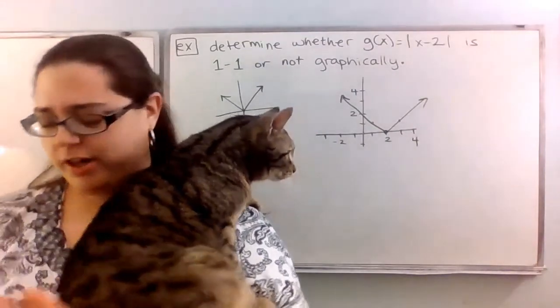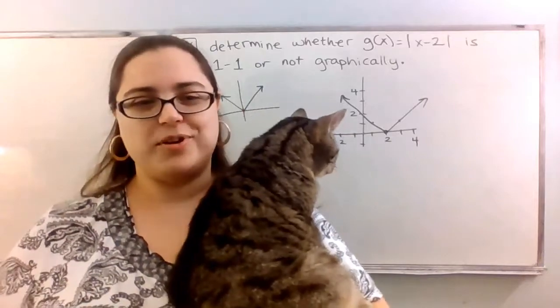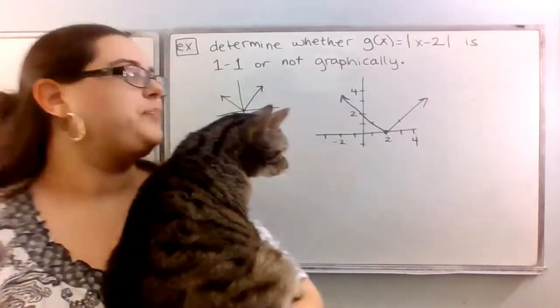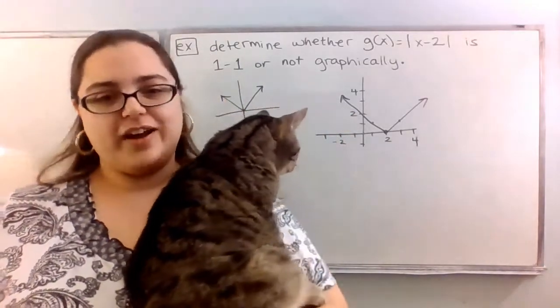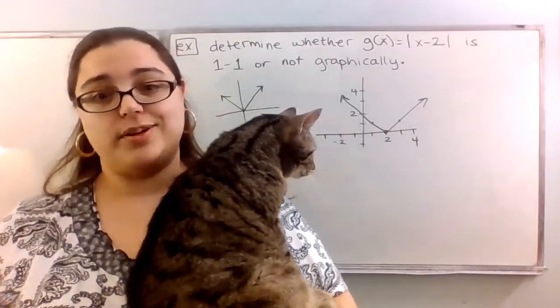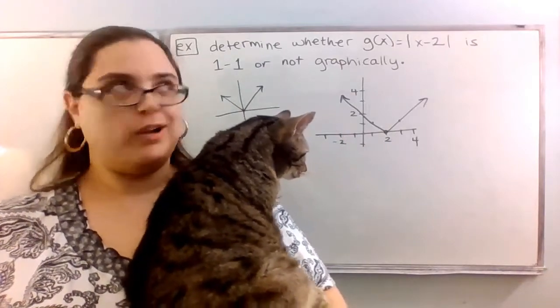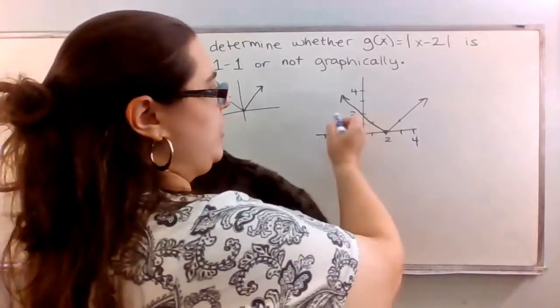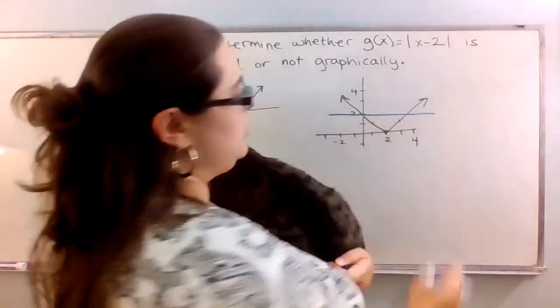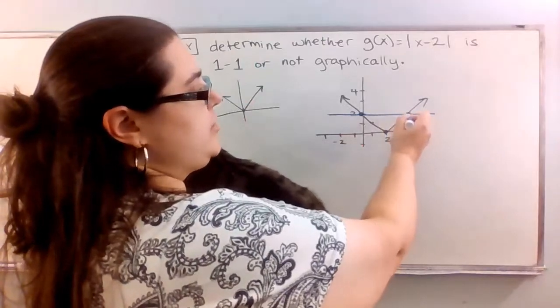So that's the first part, is creating the graph of the function. Next, we're going to use the horizontal line test. So if I have this function, is there anywhere I can draw a horizontal line and it's going to intersect in more than one spot? Yeah, almost anywhere. So if I draw a horizontal line here at 2, then I'm intersecting this function in 2 spots.